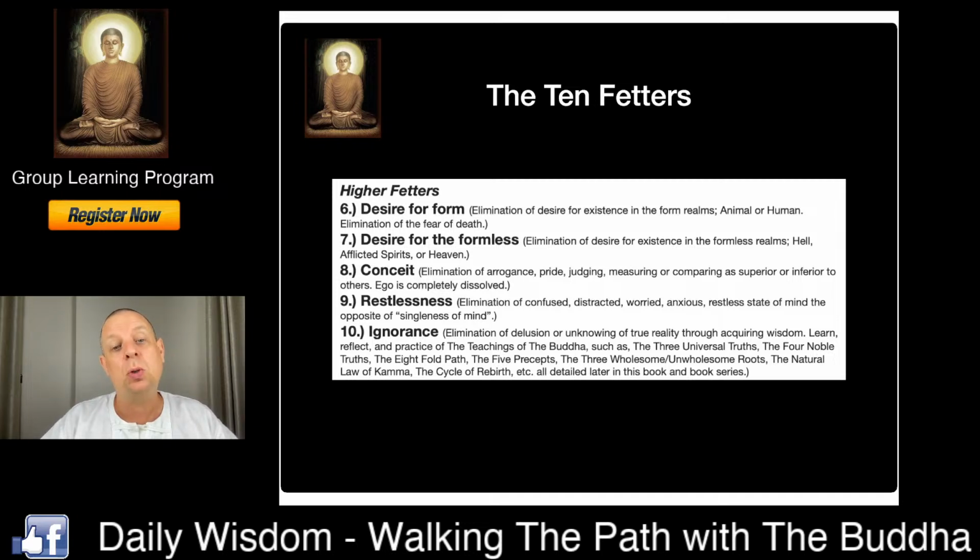So these natural laws are there to help you to understand. The teachings of the Buddha are going to describe these natural laws for you. And then you learn them, examine them, and investigate them. You reflect on them to independently verify them. And then you practice. And that's where you see the truth. And you gain this wisdom. And as you're gaining this wisdom, you're transforming this ignorance.